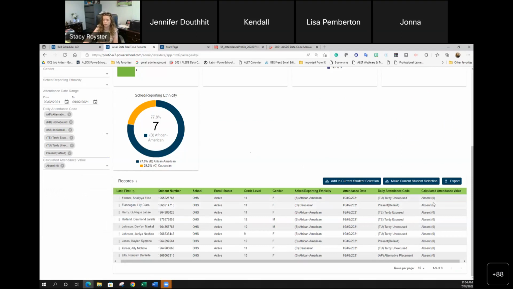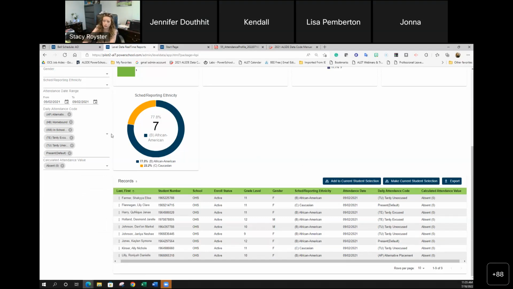Maybe the calculated number of minutes was 0 here, but the code forgot to be updated here. And so what had been a present because first period took attendance and the kid was present, they forgot to go back and change it to doctor's note or to unexcused absence or whatever it is. So it will give you the mismatches. This is a great report for finding any errors that you would actually have made inside of there.